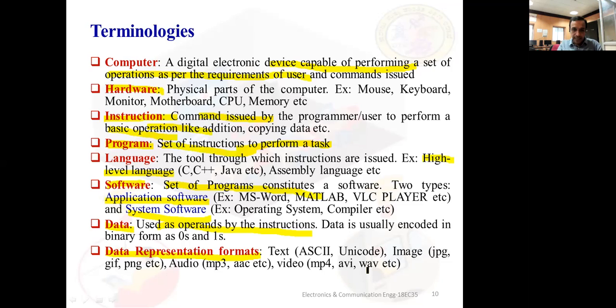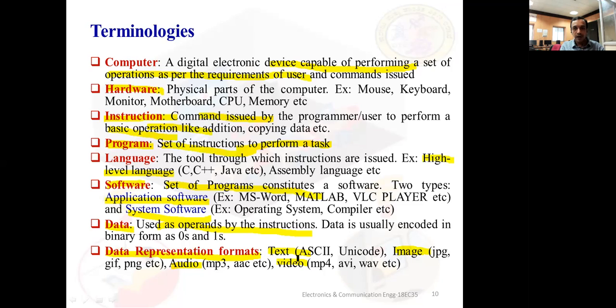So data can be text, like your alphabets and alphanumeric characters. Our data can be in the form of an image. For example, you use WhatsApp and you can send images. The data can be audio: you can record a song and then play it, or record a song and send it to somebody. That's data. Or you can record your video and send it to somebody. So there is multimedia data, which is generally called audio, video, speech, image, voice, etc., all together. Earlier, of course, we had only text type of data.